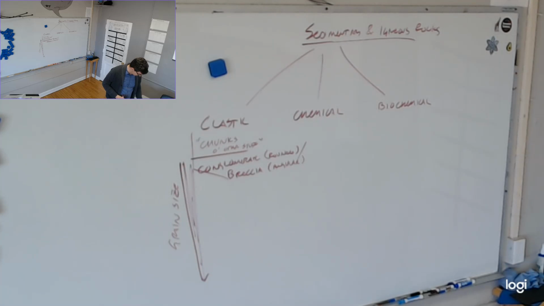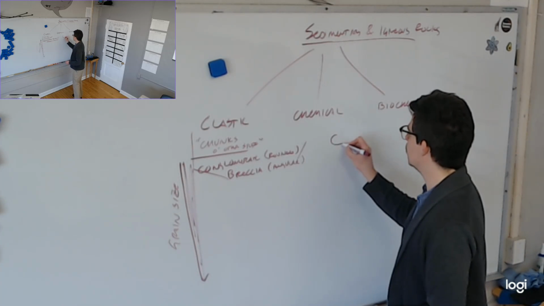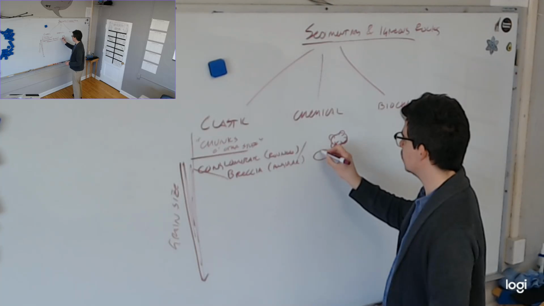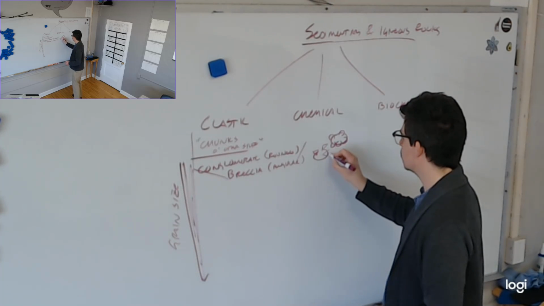What are we going to look at to tell if the grains are angular or rounded? Maybe a piece of quartz? Yeah, but how will we tell if a rock has angular grains as opposed to rounded grains? Basically, the conglomerate is going to end up looking like this with little round chunks in it, and the breccia is going to look like this with pointier chunks in it.